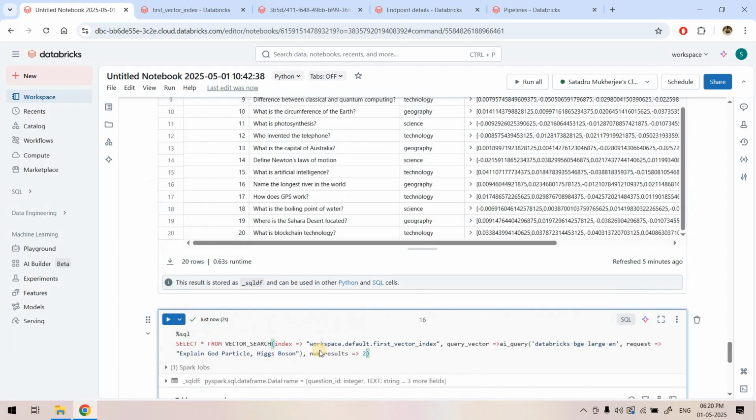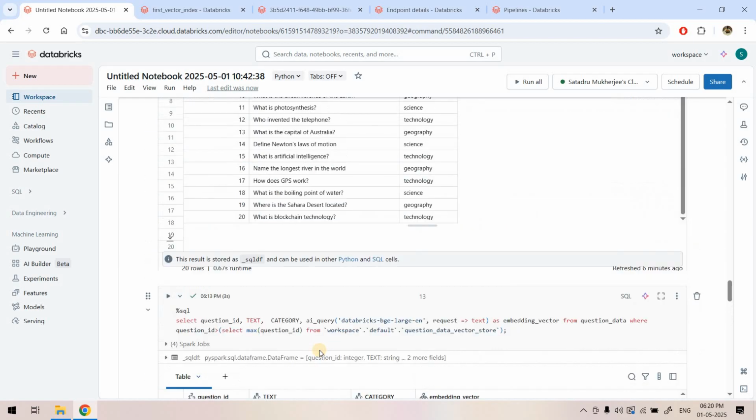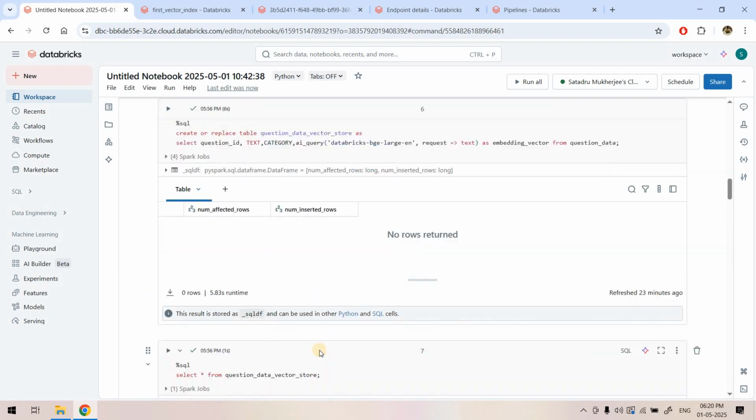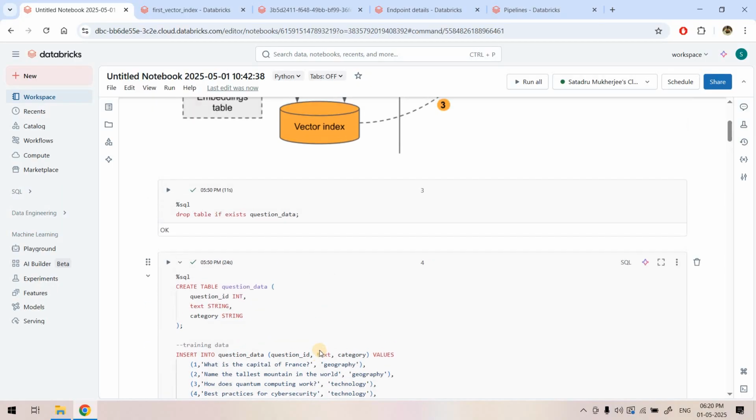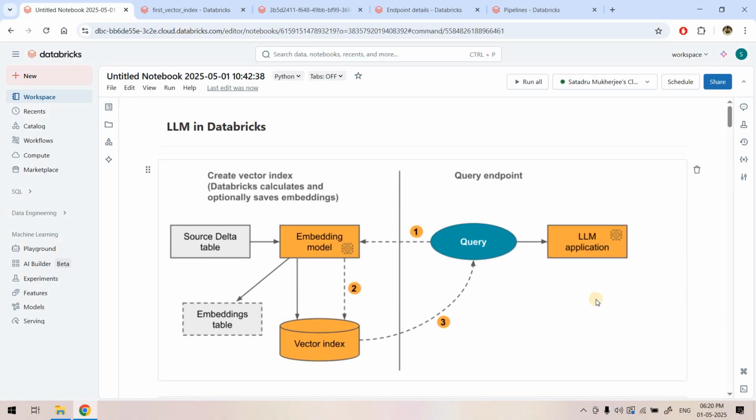So this is a quick start tutorial related to Databricks, large language models and generative AI, and this is one of my favorite use cases. Even when I started explaining LLM in Snowflake, I took this intelligent text classification use case, which is pretty simple and intuitive to understand. That is why I thought to cover this in this video. In my upcoming videos, I will cover some more concepts around Databricks generative AI.